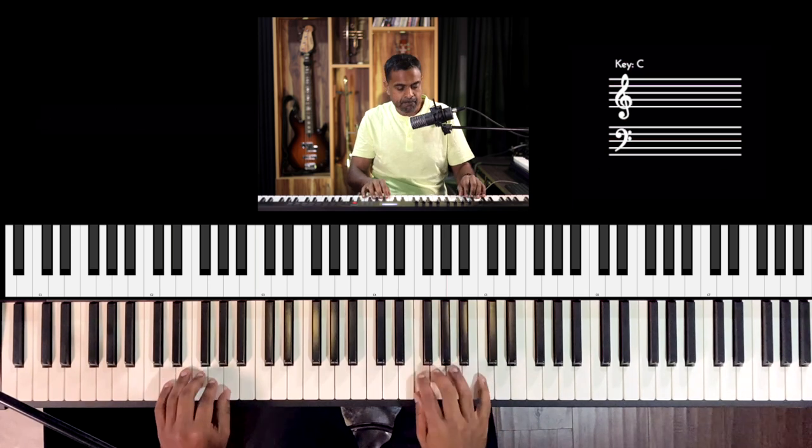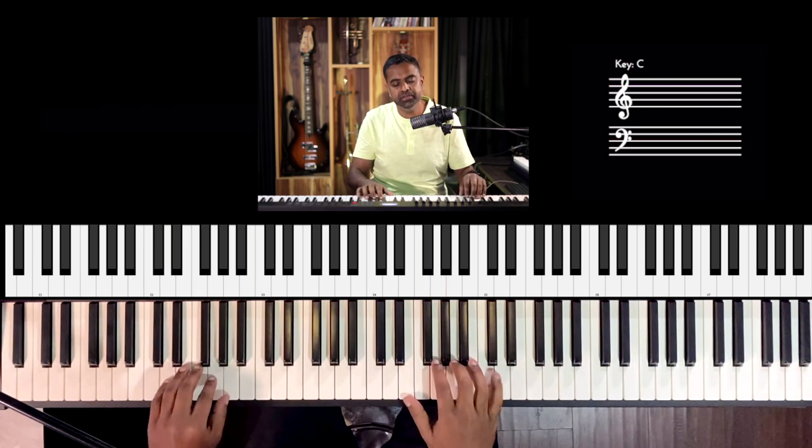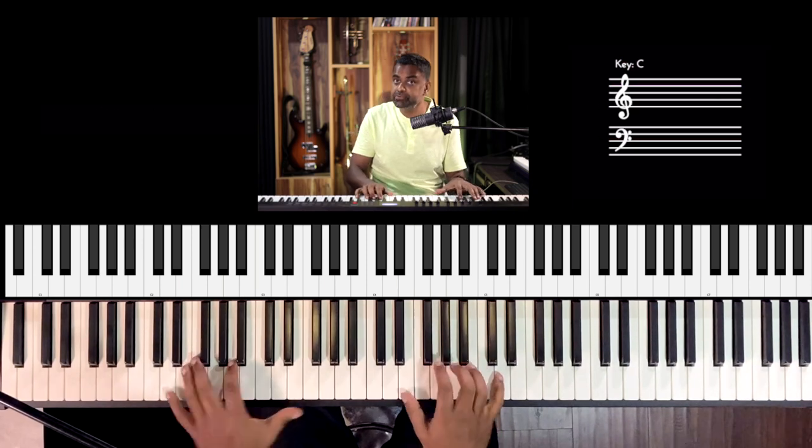And certain points of the exercise will be tricky because the melody is fixed. Your left hand is not fixed. It's changing. So, 1, 2 and 3, 4 and. There we go.